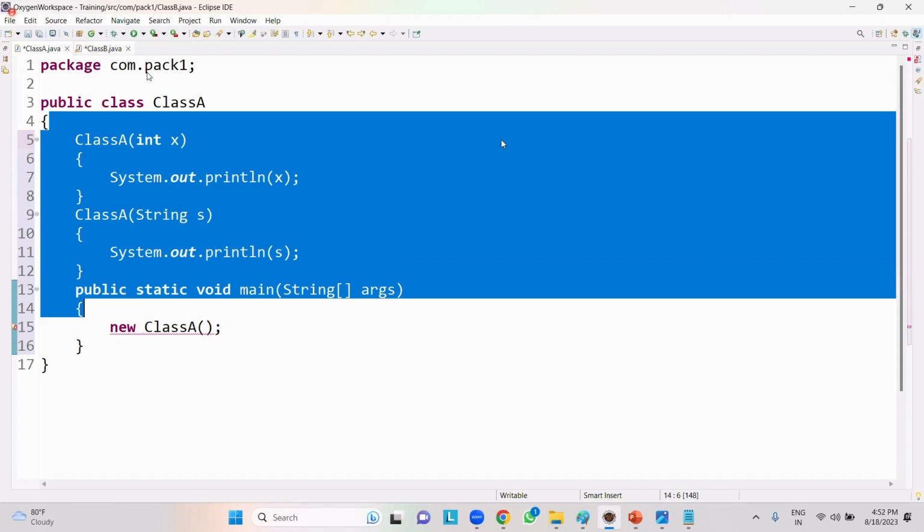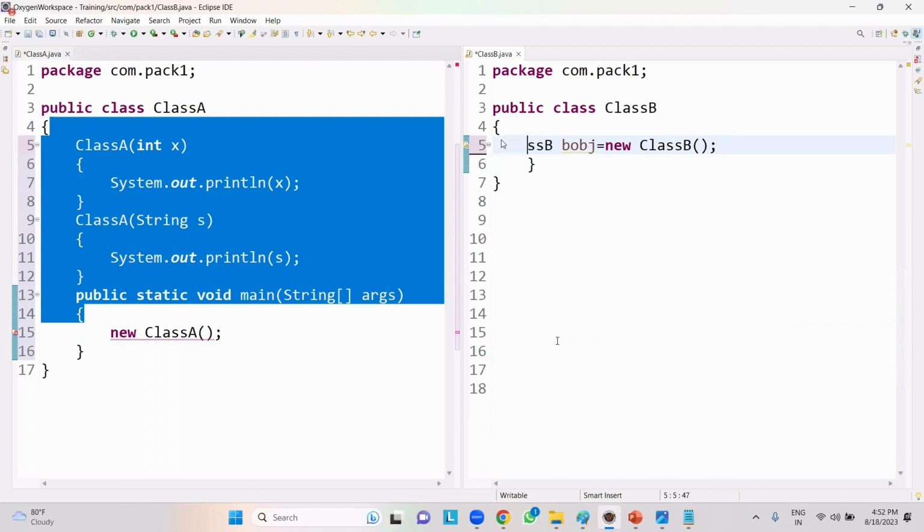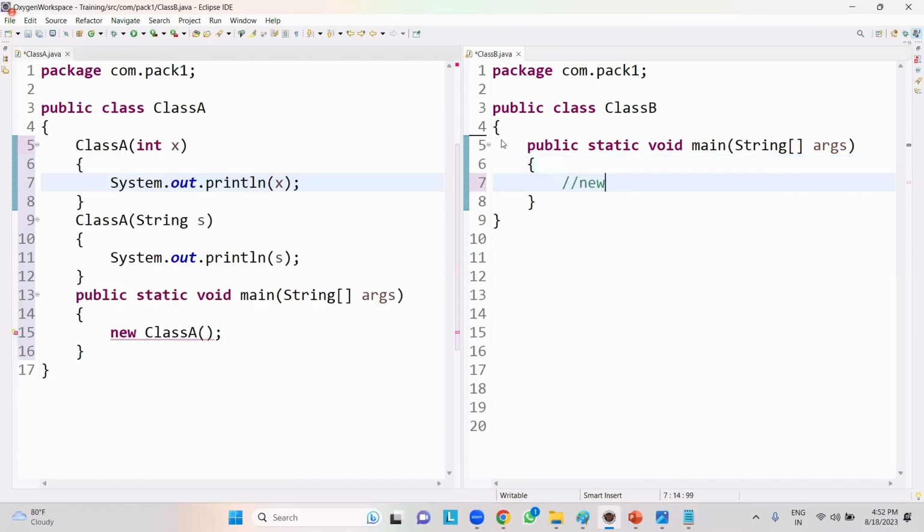For example, let me go to my class B here. Class B. Now let me go to my main method. Now inside my main method, if I'm trying to write new class B like this, am I going to get any error?